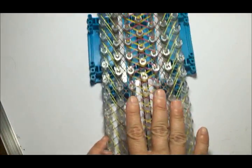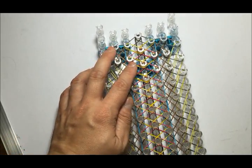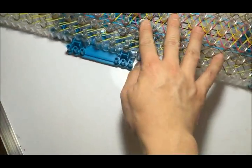Okay, so I completed all these orange and fuchsia bands, and we are now ready to turn the loom around.